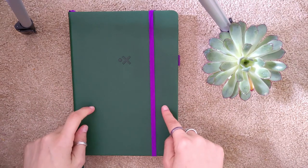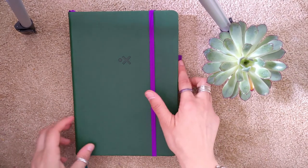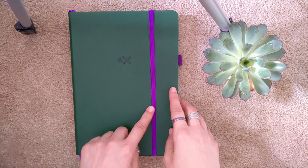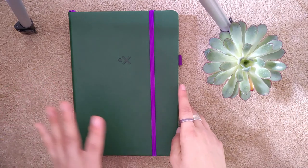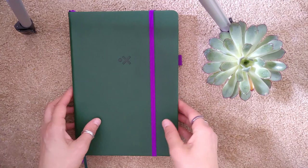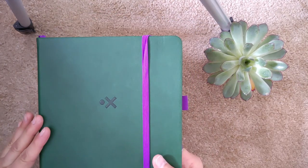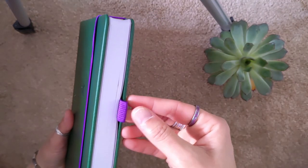This comes in a variety of different colors. They all have a solid main color with a contrasting elastic, bookmark, and pen loop — lots of really nice color combinations. This was the one that immediately drew me. There's also a purple with yellow elastic, a turquoise with pink elastic, and a whole bunch of other color combinations I'd like to use in future years. On the front you have a dot and a cross that's embossed — the only decoration. It's a very nice smooth but slightly patterned vegan leather, and you have an elastic pen loop.